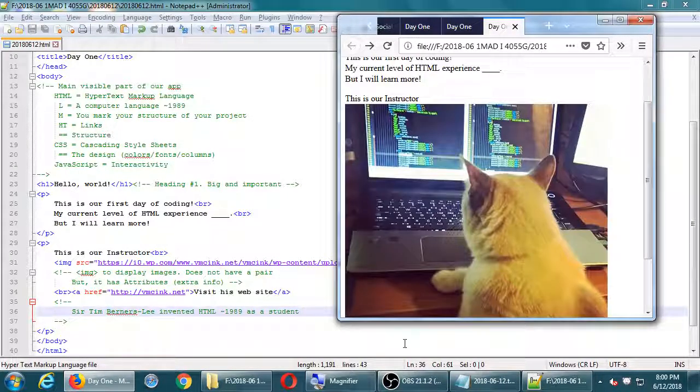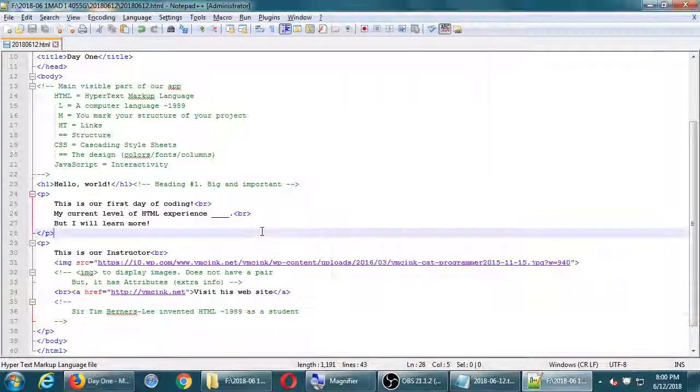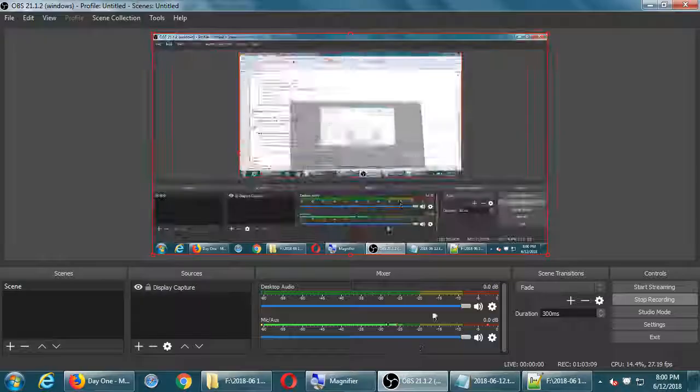And the result is a website, a very basic website that adheres to the standards of modern web coding, and this is right after our break. This is then our basic part where we're then going to add a little style, change colors, put a drop shadow, make it look interesting, and then we'll have a little bit of time to also do a little JavaScript. So on day one, we're just going to do a little quick overview of all the three languages, and as the course goes on, we'll get into all the details. So let's take another little break. We'll be back in 10 minutes, and we'll keep coding.